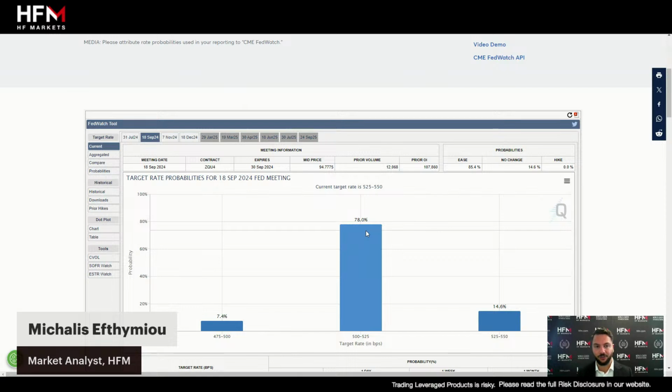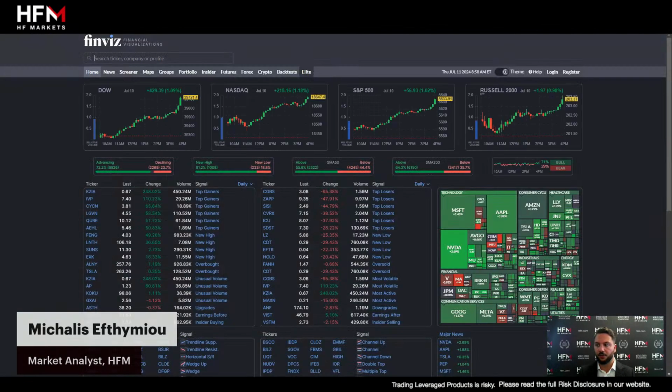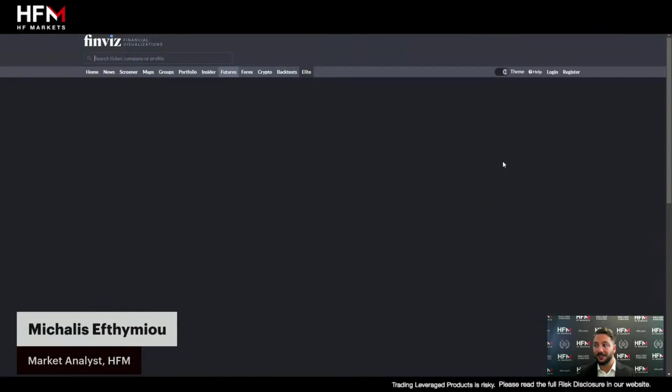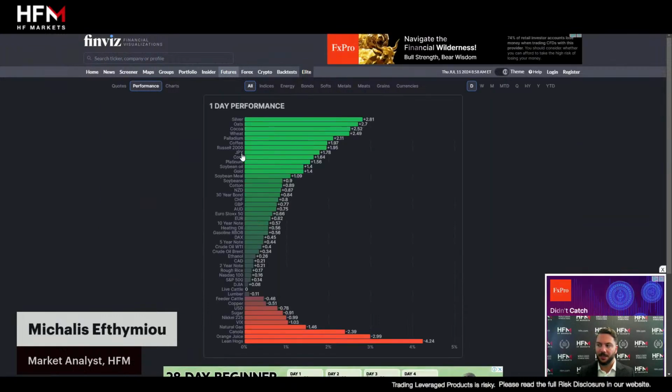Now, the higher that goes, the higher the possibility of a cut, the more positive it is for the stock market. So that's something for us to note. Now, people have mentioned two currencies. They've mentioned the pound against Japanese yen and the US dollar against Japanese yen. I always say to individuals, when you're looking at currencies, look at each currency individually. Now, what do I mean by that? I mentioned this, by the way, a couple of minutes ago, that if the US dollar declines, it may be massively beneficial for the Japanese yen.